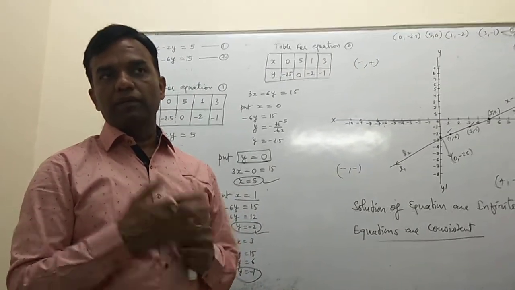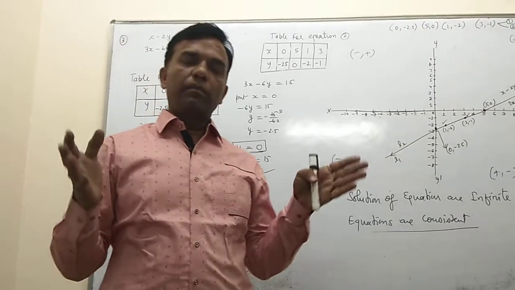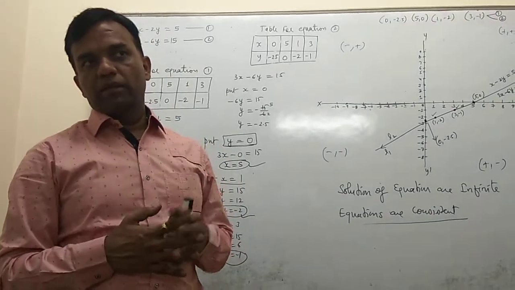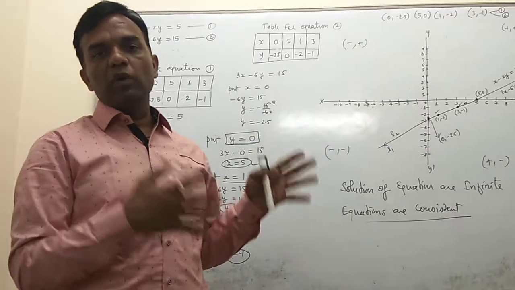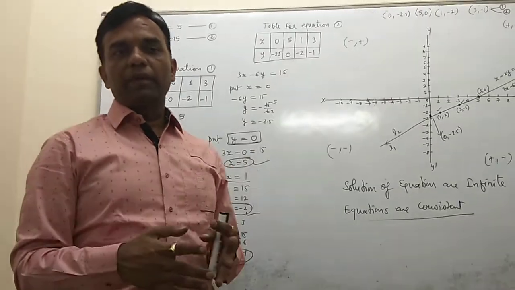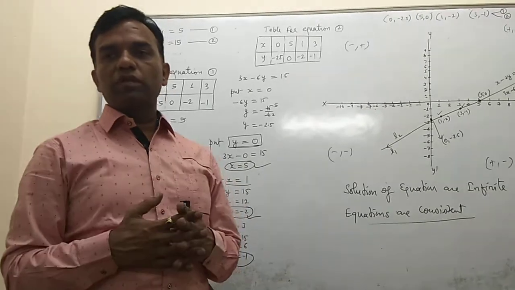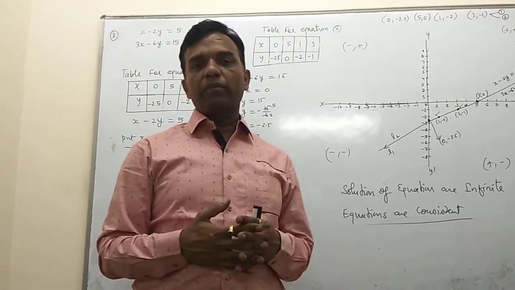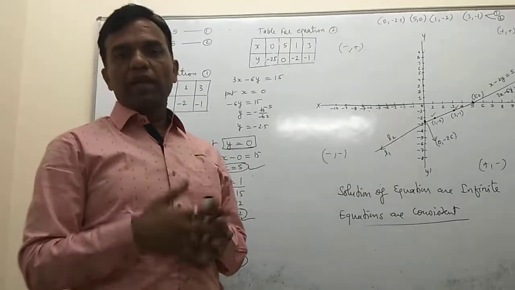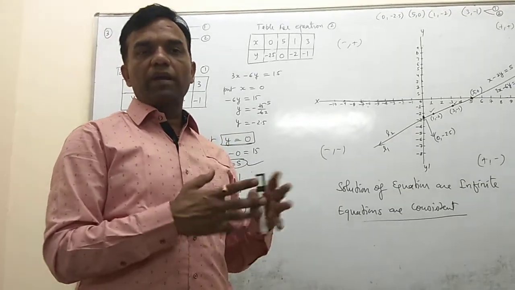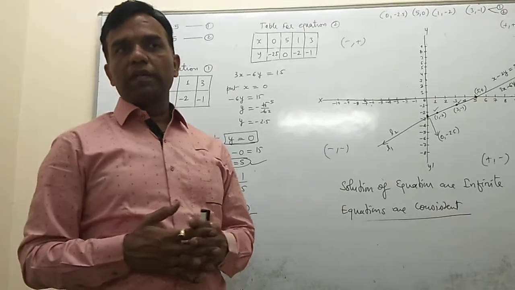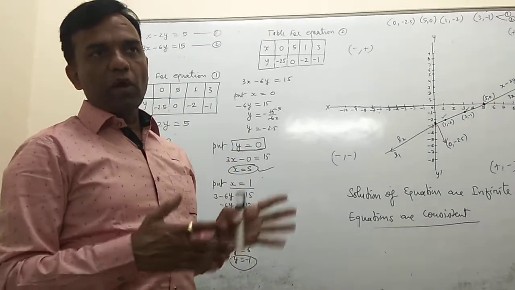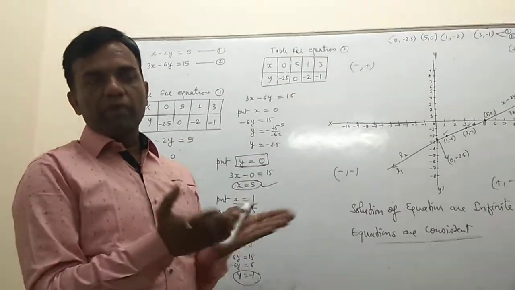Here we discuss the graphical method, because for a pair of linear equations there are basically two methods, the graphical method and the algebraic method. But in this video we discuss only the graphical method, its procedure, how you start the questions, and how many steps you follow. First you write down at least two solutions for equation 1 and 2. So we draw the table for equation 1 and separately draw the table for equation 2. Then all the coordinates given in the table we write down in the form of pairs.